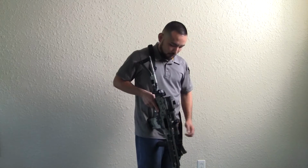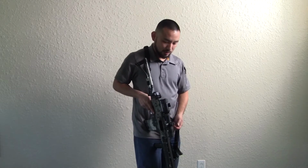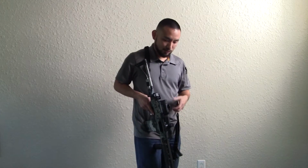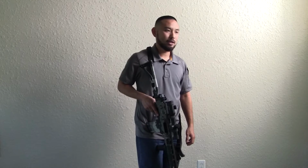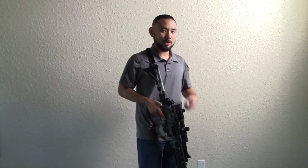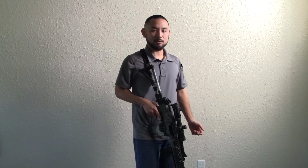Now, the benefit that I see with a non-reciprocating is that there's less mass moving as you shoot. It's just the bolt. It's not the entire mechanism, the entire gas rod and things like that, like with some of these other rifles. The way that benefits you is that since there's less mass moving back at you at every shot, there's a little bit less felt recoil.